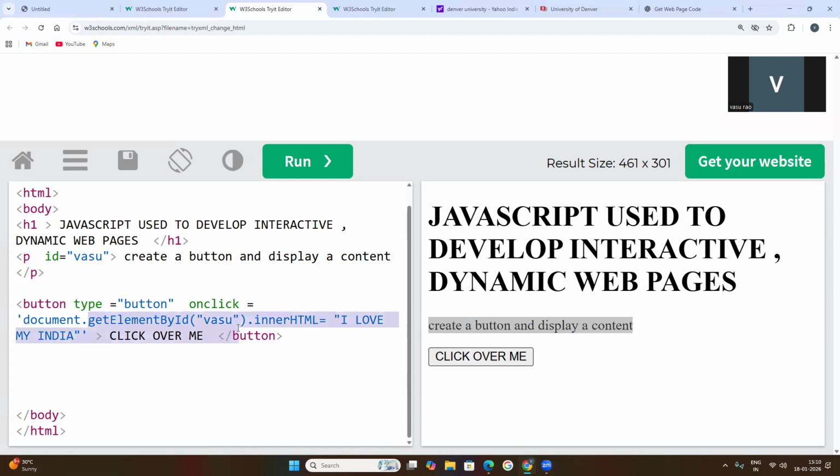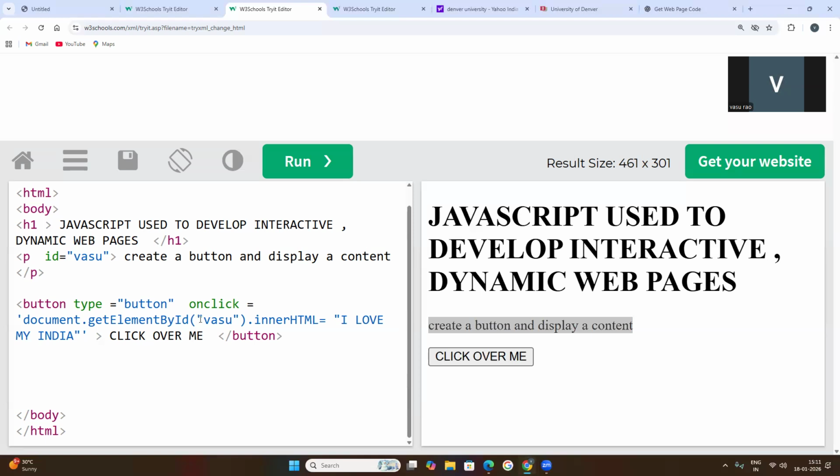Whenever we click on a button, a button is created. How to create a button in JavaScript? This is the syntax. First of all, the button element, type of button is button, onclick. The event is a mouse event. Whenever we click on that button with your mouse, so onclick is equal.